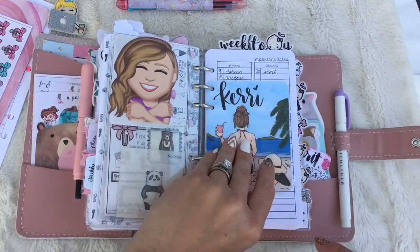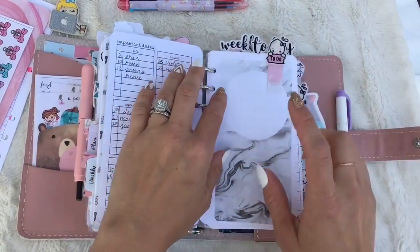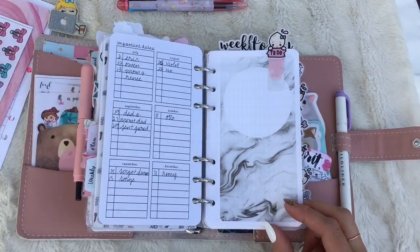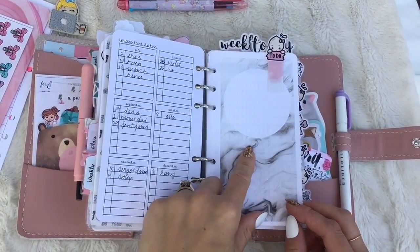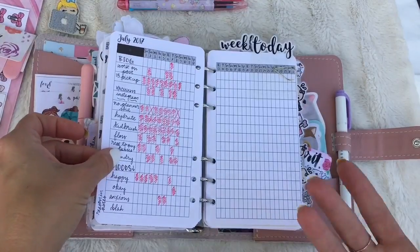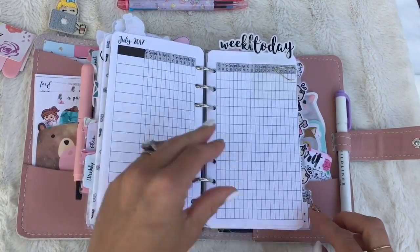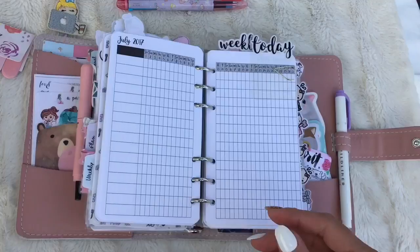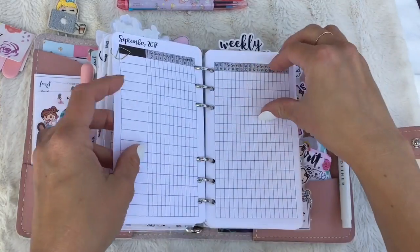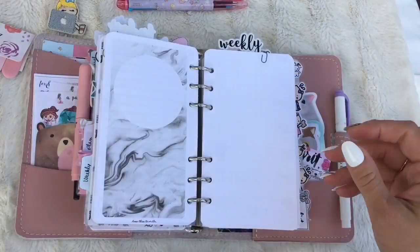Another Foxy divider from my girlfriend Brandy, and Annie lettered my name on it. Peanuts Planner Co again — this is just important dates like birthdays. Then I changed my planner setup: instead of using the habit tracker in the vertical inserts, I just printed 12 months' worth of trackers. I'll probably just stick this in here since I already have my tracker going for July. I plan on using these to track my habits for the whole rest of the year.